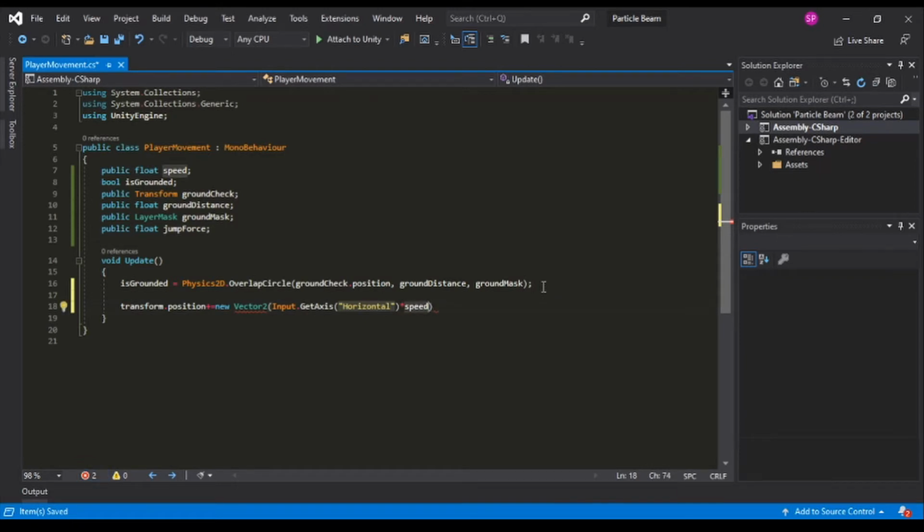Now after this you do comma, and then all you have to do is copy what you put in before, and paste it, and then replace horizontal with vertical, and then end it with a semicolon.